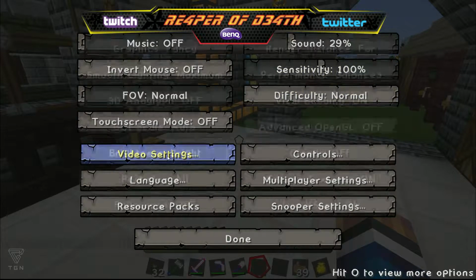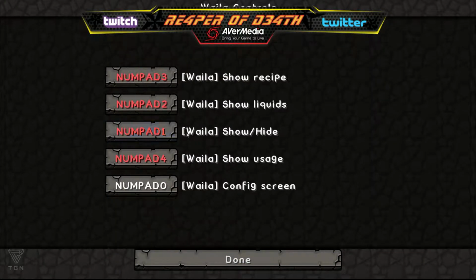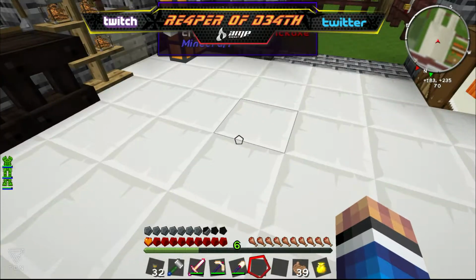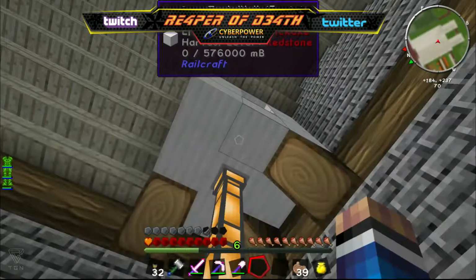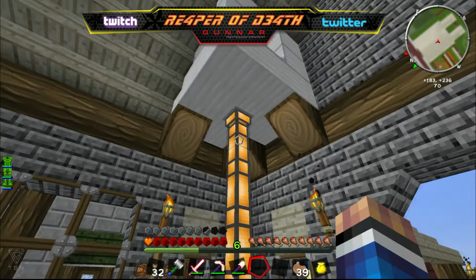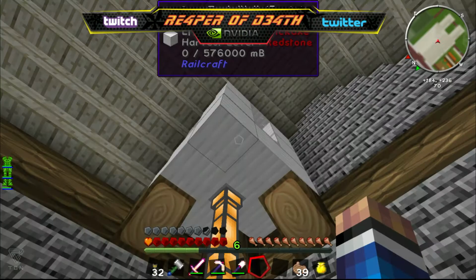Let's look at something here. Controls. I think it's this. Show hide numpad 1. Okay, here we go. It's showing milk in there, and it's showing no milk in there. So as you can see, it's showing milk in there. So it will go into here, but it will not go up into there, and that's what I was afraid of. So it does need to go through the top.